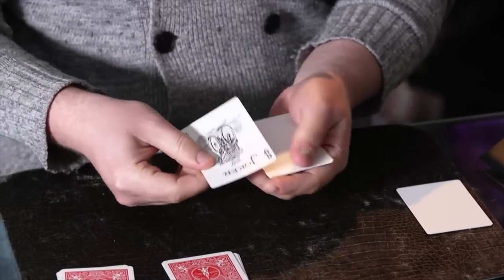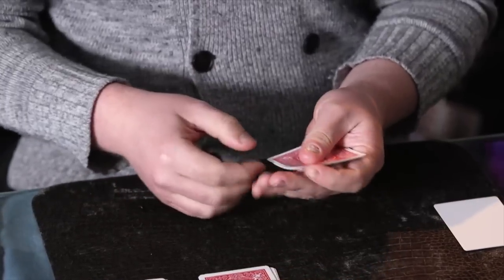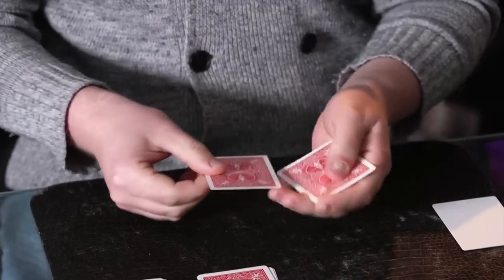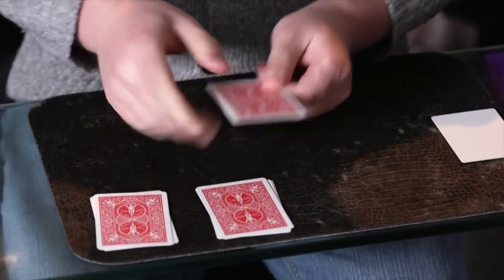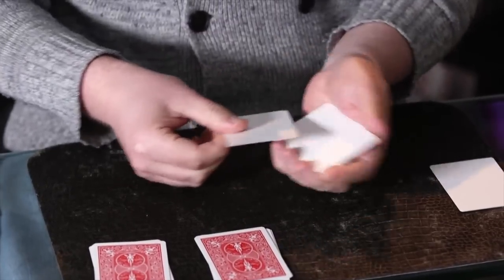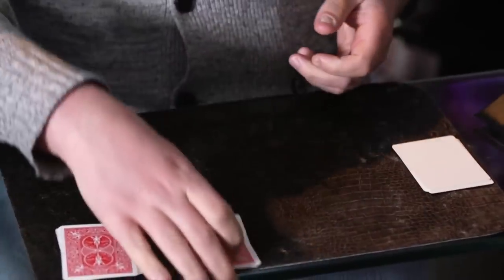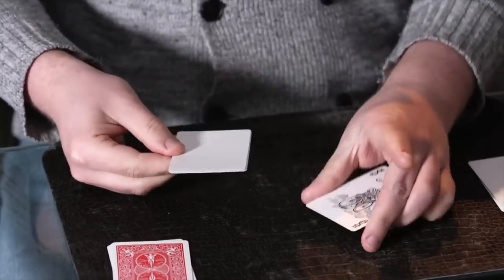Now, the way that Liam talks about this is he talks about at the end, after you've made the three jokers disappear, you take these blank cards and put them away in your pocket. So all that's left on the table are the four queens. So when you turn them over into the four queens, everything's examinable, which is a really good idea. So although it's technically not examinable, in reality, it kind of is examinable. I think this is up there with McDonald's Aces.